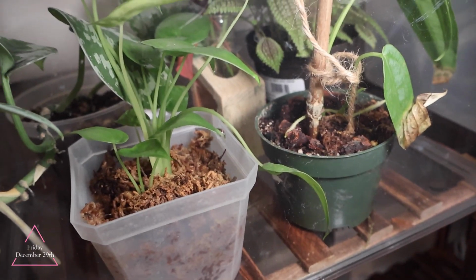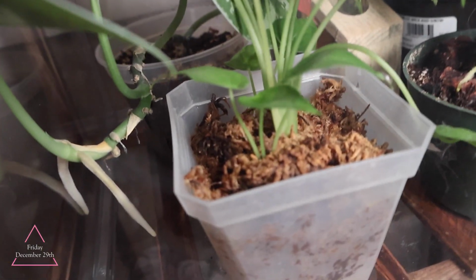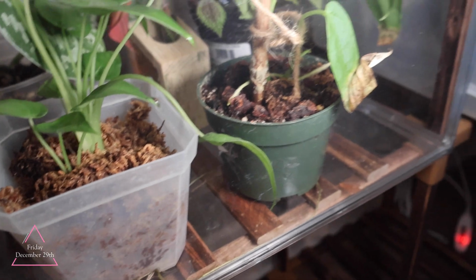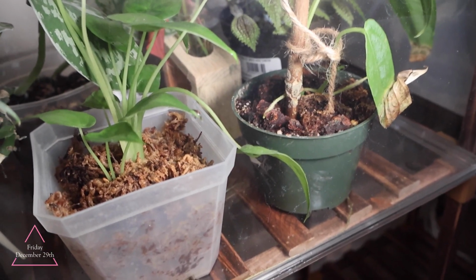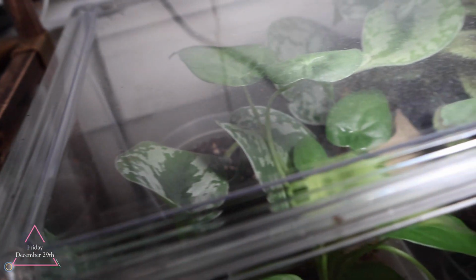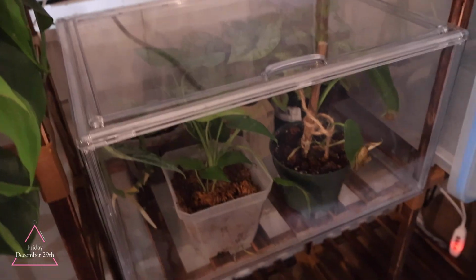So I'll probably put a little bit more. You can see the moss is still moist. That's still moist, so I'll probably put a couple of capfuls in here for the humidity. You can see, can you really see it? I can see the condensation with my eyes inside of there, but just everything in here is looking really, really good.